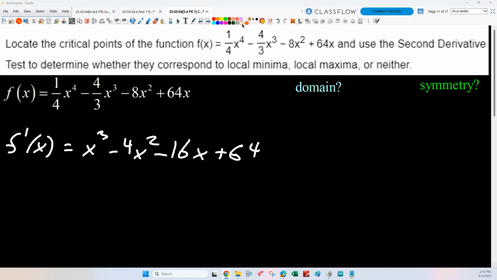It's been a while, but this is important to know. Well, you could use synthetic, and that would be like we could use the rational root theorem. But you can factor by grouping. That's the point I want you to see. How can you look at this and immediately tell that you can factor this by grouping? Because you don't want to waste time with the rational root theorem, right?